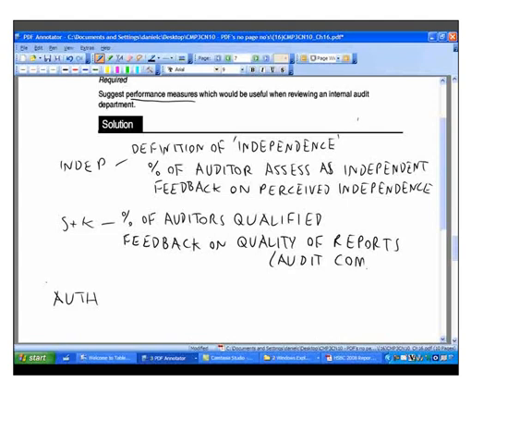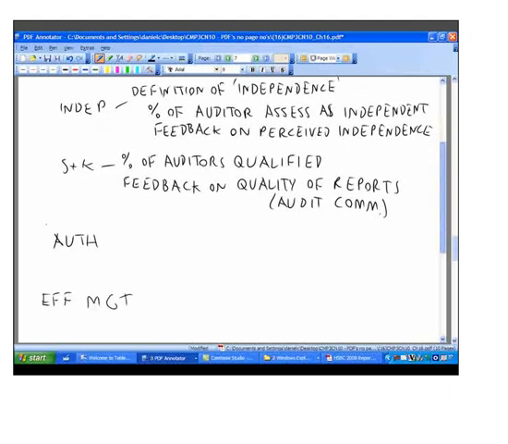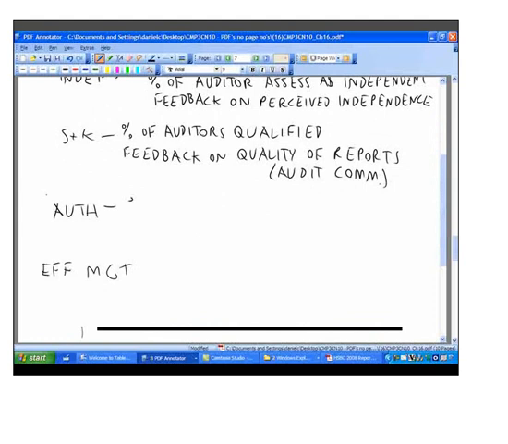In terms of authority, a fairly simple measure you could use is what proportion of recommendations made by the internal audit function have been adopted. As mentioned previously, if recommendations aren't being adopted, it usually indicates there's a problem either with your internal audit function or perhaps with your line management. Either way, it needs to be dealt with. So you can measure how many of them were followed up. And most internal auditors, after doing a report, will go and revisit the area a bit later, maybe a year later, and see whether the recommendations have been adopted. So this should be relatively straightforward to check.